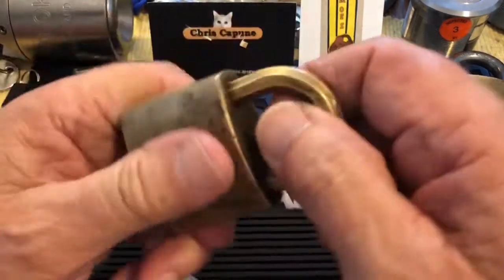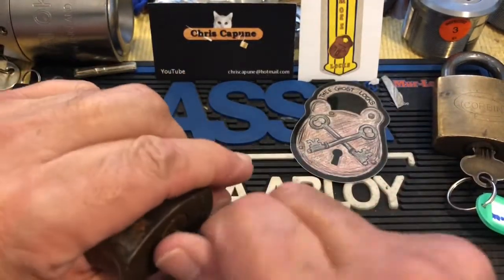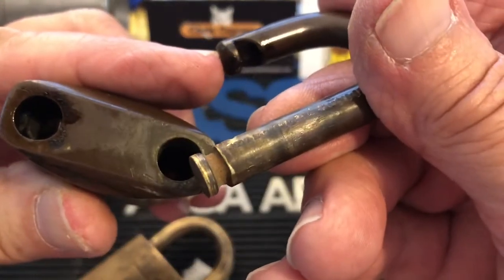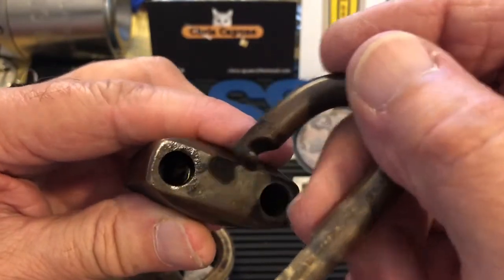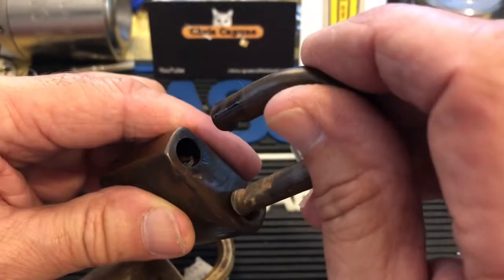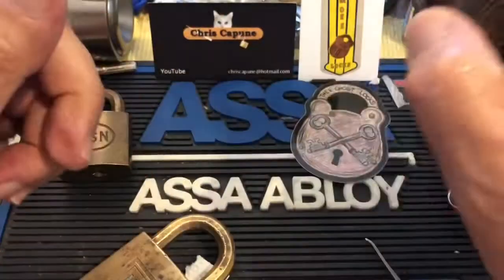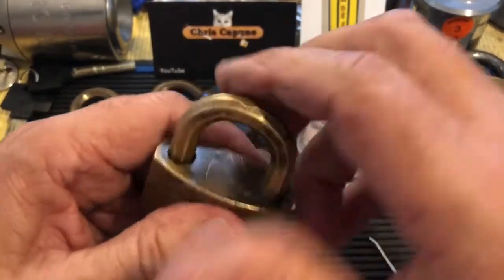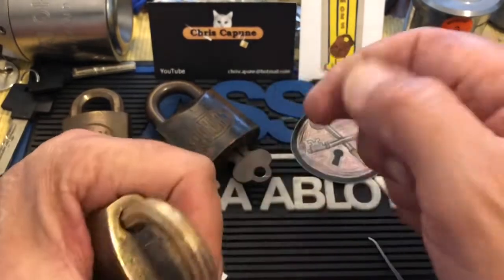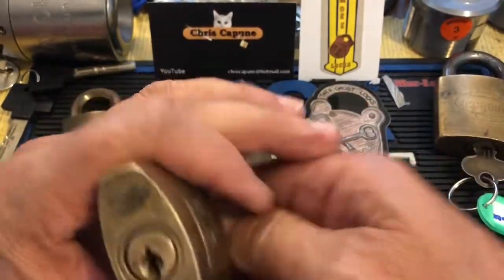I have tried to shim it. If we look at this one, you can see it really only has one locking pawl on only one side. This one's so old that the little rotating pin is busted off, and there's no spring in it. I've tried to shim this — it is, in my opinion, virtually unshimmable. I tried little ones, I tried big ones, I tried kicking it over. They fit, you can get them in there, but as you come around, the shape of that locking lug or pawl just spits it out. Let's try and pick this.